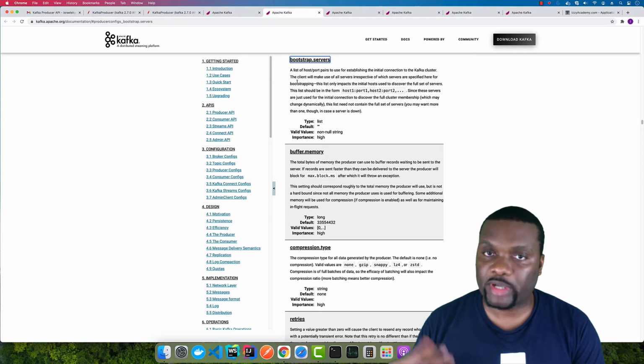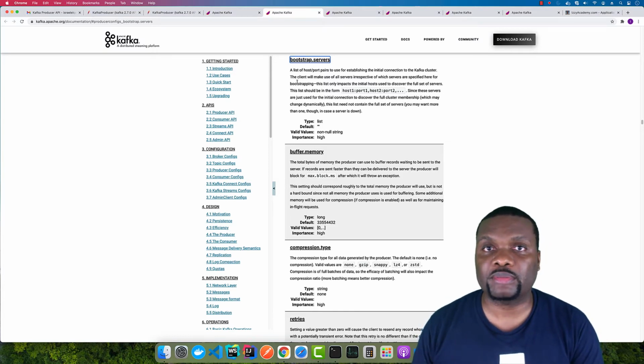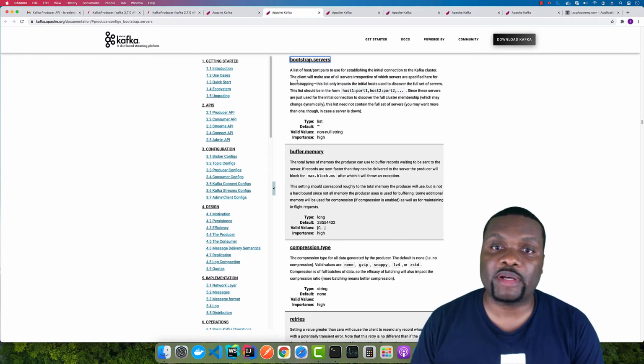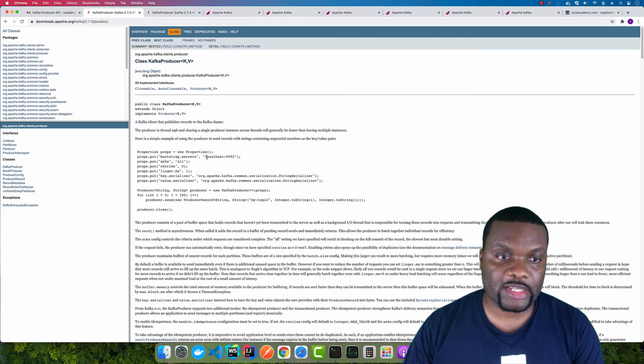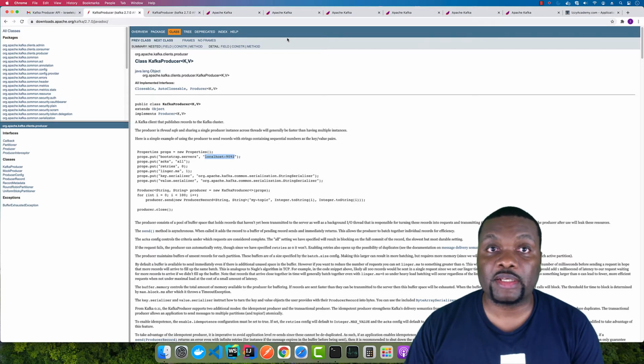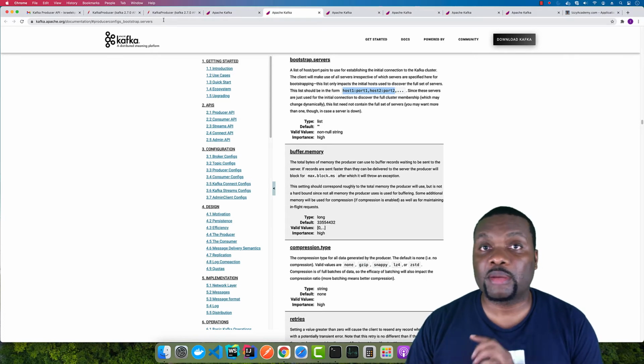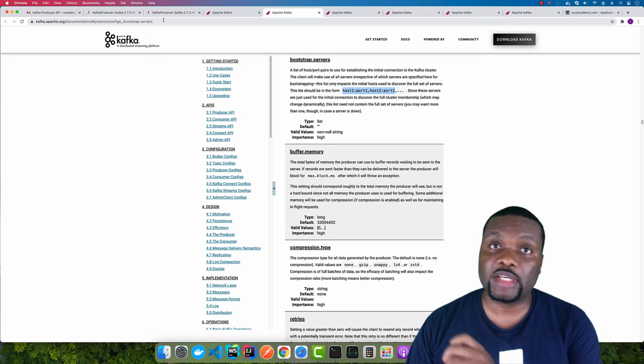If you have just one, you can specify that broker. If you have multiple, you can specify it and then separate each broker with a comma. So that list is what you're going to pass inside this particular setting over here. This is the key for the configuration, and this is the value of the configuration. If you have more than one, you can list it in a comma separated fashion as specified here. Again, I'm going to put this link in the description, and you can take a look at exactly how to specify it. But this means the list of servers in the cluster where you're sending your value to.